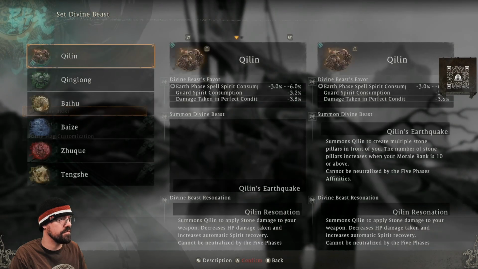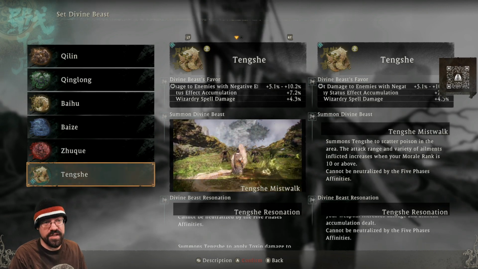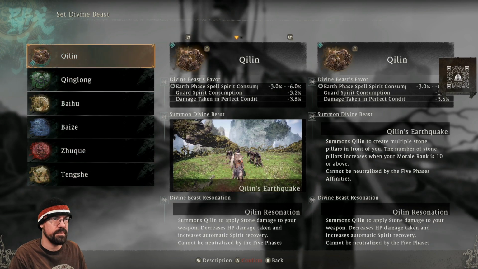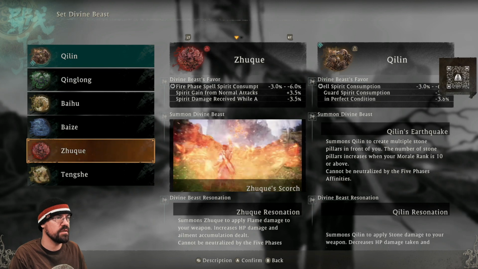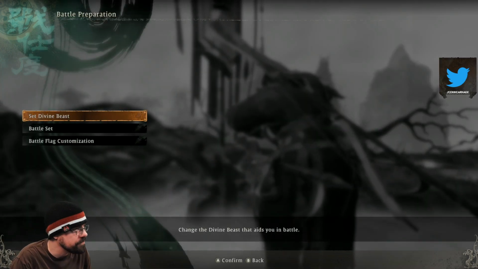Battle prep. Find beast. Summons Tengshi to scatter poison in the area. The attack range and variety of elements inflicted increases when your morale rank is 10 or above. Not bad. He's got some good substats too. He's a wizard spell damage guy. I want to get another earth guy.